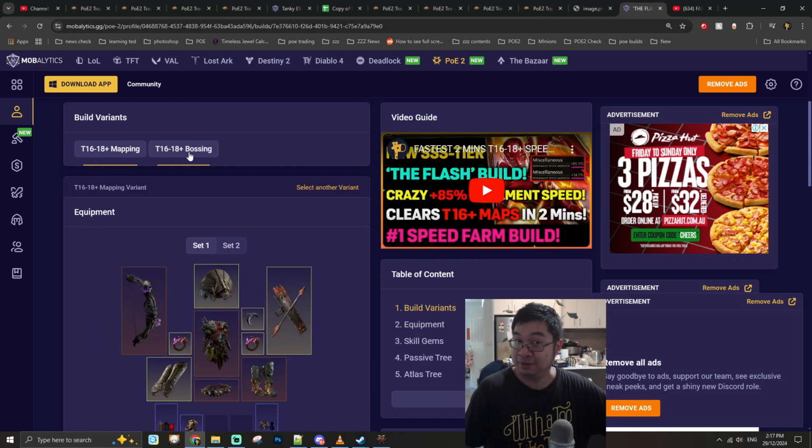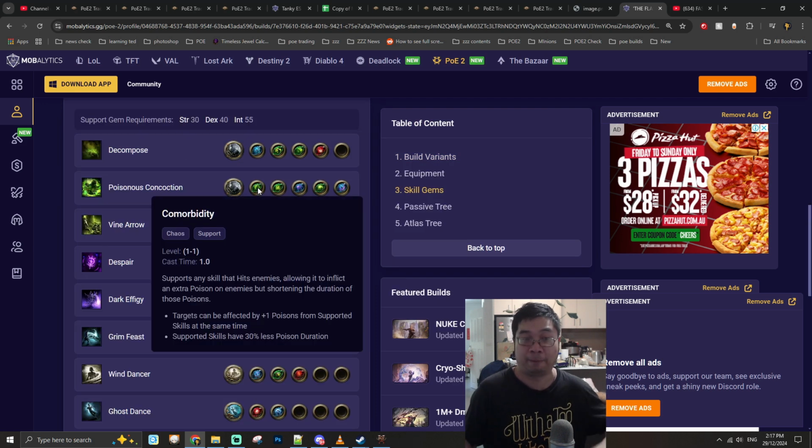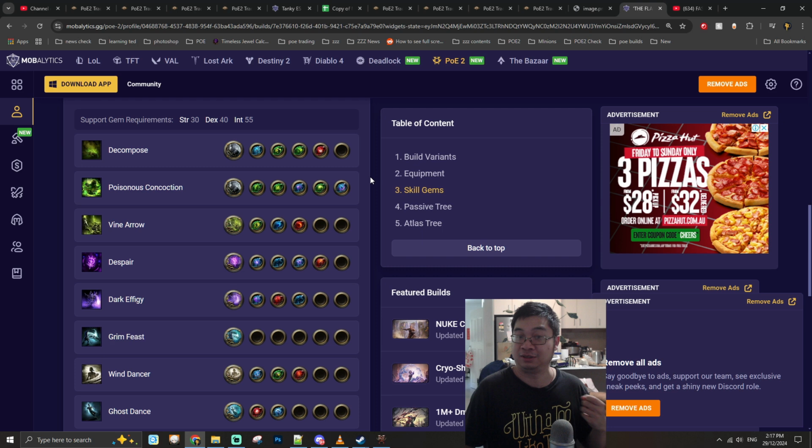Now this is the mapping setup. When you go fight the boss, you just have to switch for this particular gem with Combo ability, and this will allow you to deal even more poison stacks against the boss, and this will melt the boss in seconds.